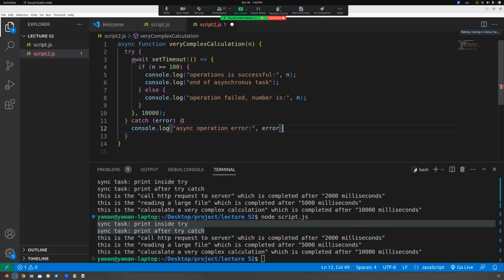Usually this is used, as the title says, to catch errors. The best scenario is when you're working with a server, when you call a server or bring data from a database. If you want to know what is going wrong, then the best thing to do is try catch. So try catch is not limited to async and await. You can use it where you find it useful. If you want to catch errors and you are not aware what is happening, then just try catch and print the error.